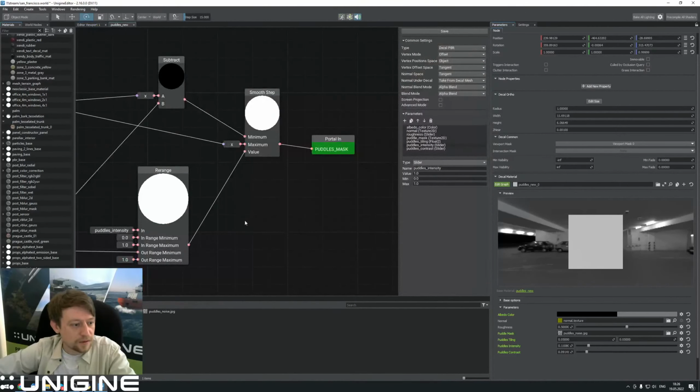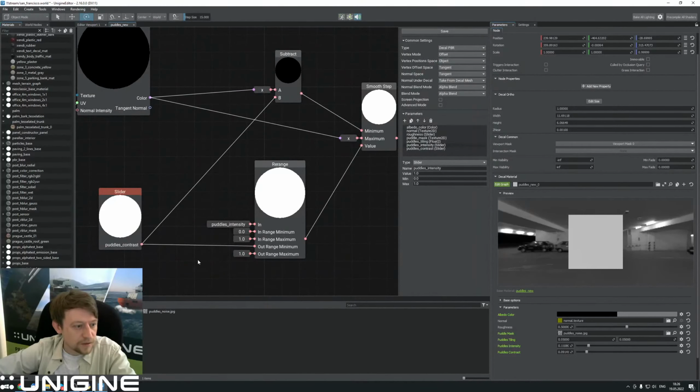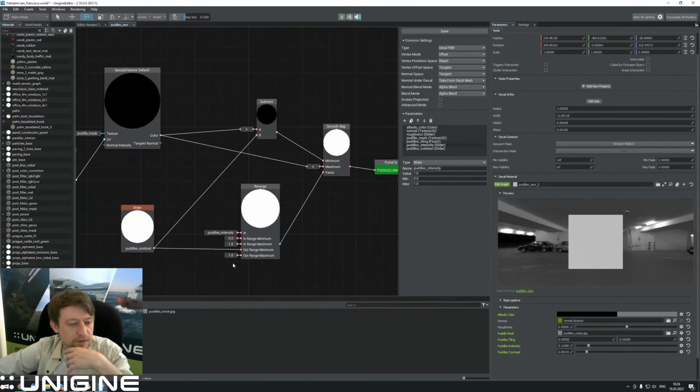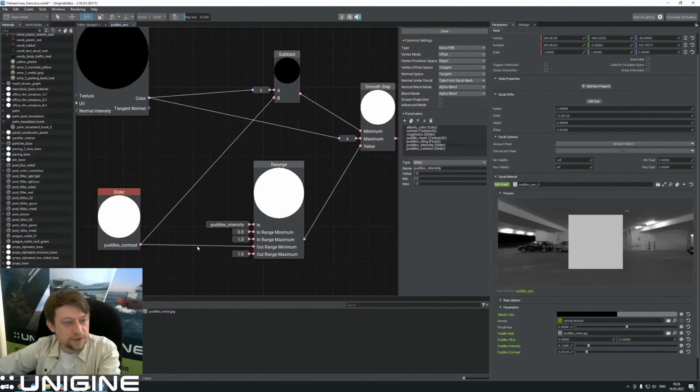Just a second, I'll check it. Puddles contrast goes there. Oh yeah, sure. We need the negative number here, so we can use some math here. So probably just minus X will do.